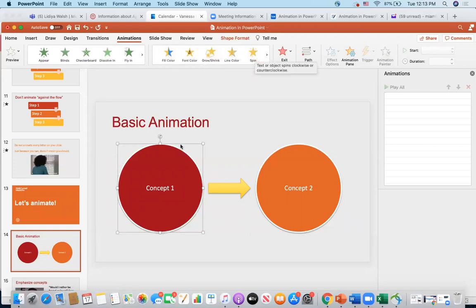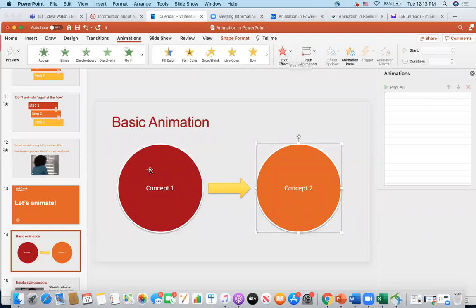And emphasis, usually your object is already on the screen and you may want to do something to just highlight that it's there to make it more prominent. And then you've got exit animations, which just have the object disappear from the screen. Okay. These are the three main things that you're going to use. And we'll get into some of these other ones as well. But if anything, when you animate, you're going to be using entrance, emphasis, and exit effects all the time.